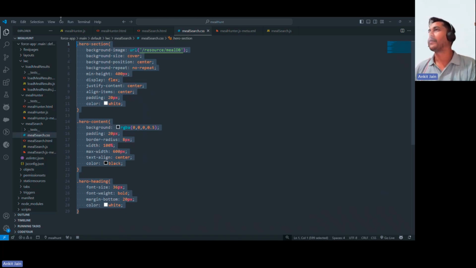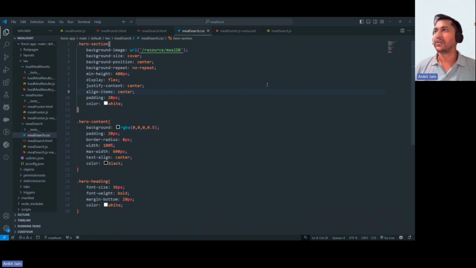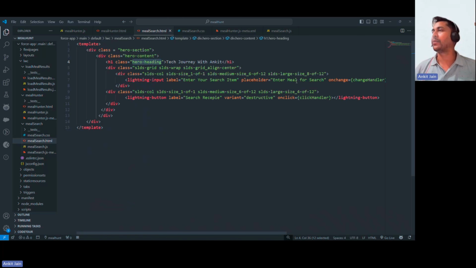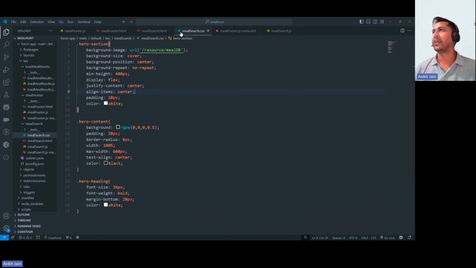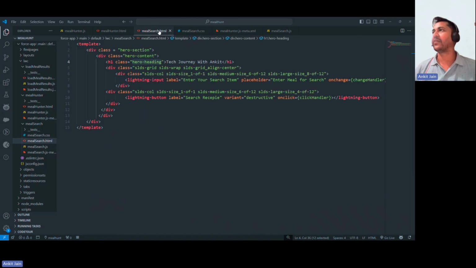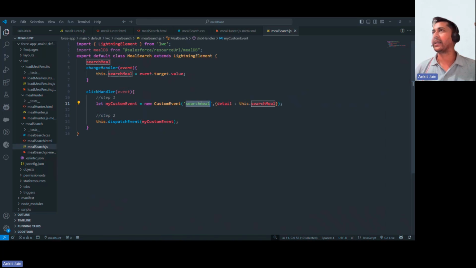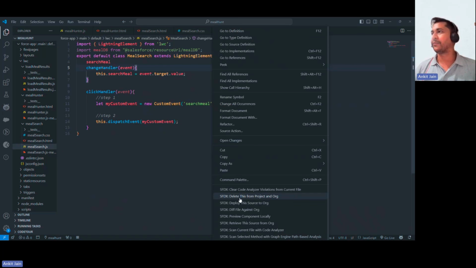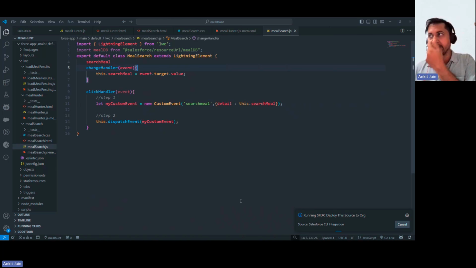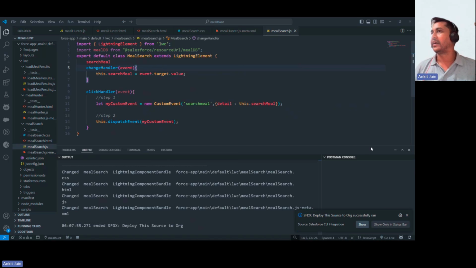That's completely fine. Okay. Now, this is how my component is looking like, where I do get the different inputs and I'm also firing the event as well. Now, the only thing that is left is whatever the event that we are firing from here, from our component, we have to also go and handle that event in the parent component. But that part will come to the parent component. Let's first go and deploy this component to check whether it is coming up as expected or not. Yeah, it is deployed successfully.